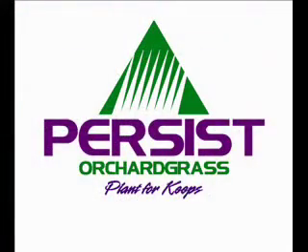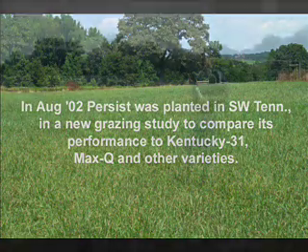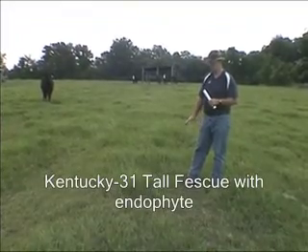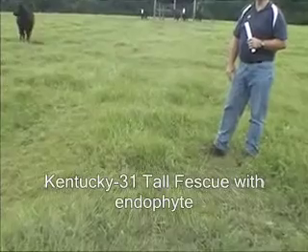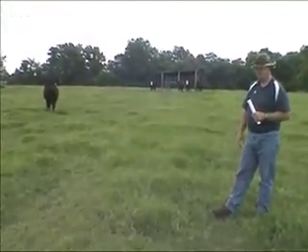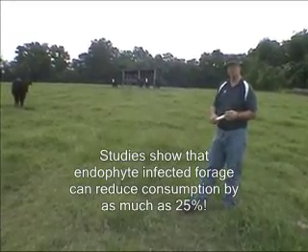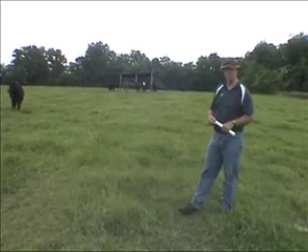The paddocks we're going to are the grazing paddocks where we've got cattle. This is our first full year of grazing all of those. We'll see the grazing pressure we put on is quite intense — that's our purpose, to make sure survivability and persistence are there. As we go across these pastures, you can see the forage height. These are all at the same stocking rate. Data from other stations indicates that these cattle are probably consuming somewhere around 20-25% less forage because of the endophyte — the fescue endophyte — in the particular forage.